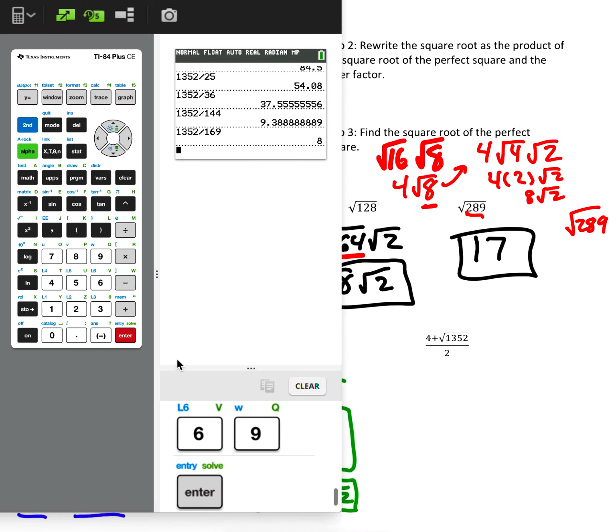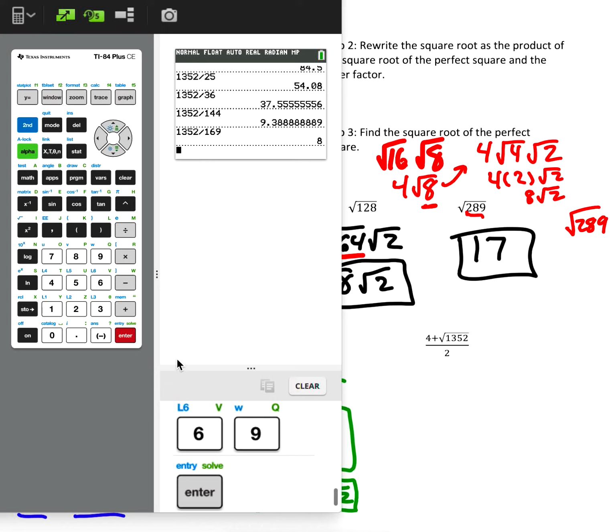So I got to 13 times 13, which is the perfect square of 169. So I could use this if you want to. This is actually not going to be the largest perfect square, but I think it might be a little bit easier to stop at 13 times 13. But you can keep going if you want to. You can do 1,352 divided by 14 times 14 if you want to. But I'm going to stop here.